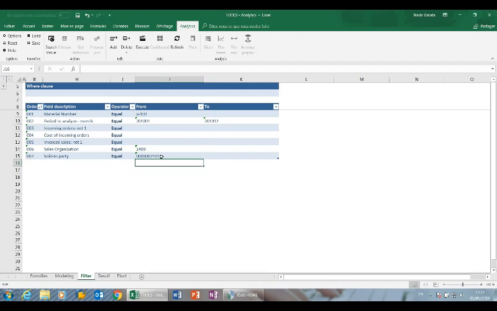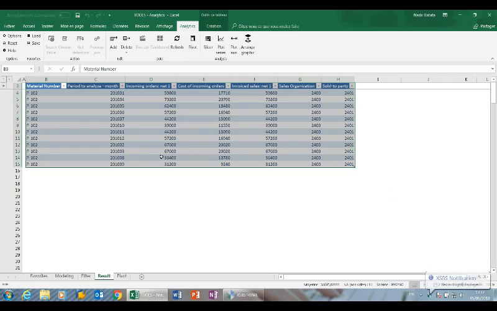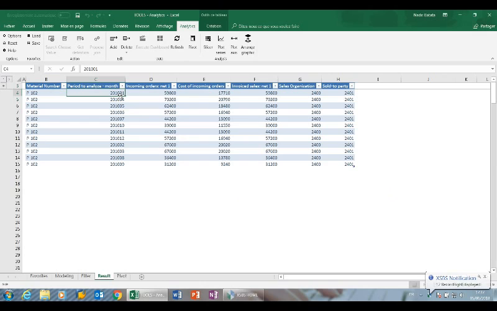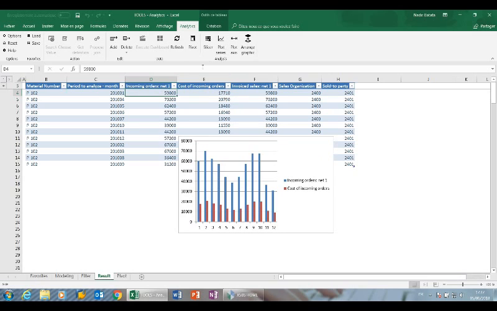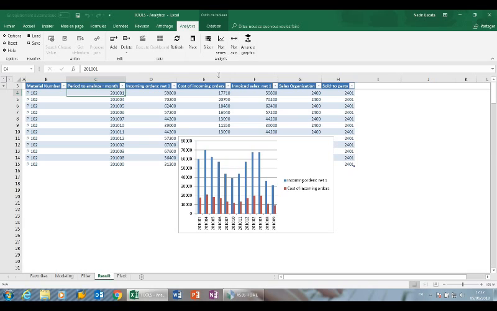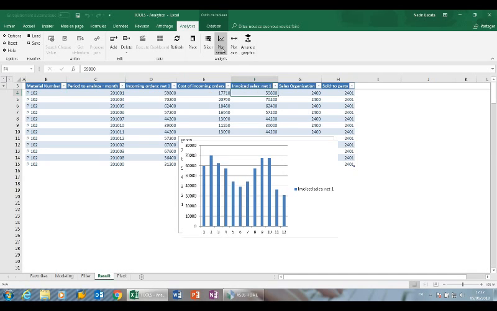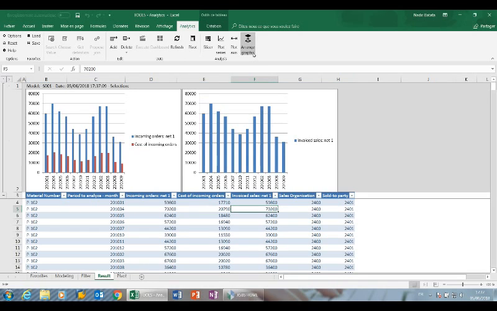Again, I push either the F8 key or click the Execute button to run my query. The Result tab now shows the filtered results of my query imported from SAP in just a few seconds. To insert a chart, I simply select the columns of the data I want in my chart and click on the Plot Series button. To display the month on the X-axis, I select the month column and click on the Plot Axis button. I can now create a second or even a third chart in just 2 clicks and automatically arrange charts above the data by clicking the Arrange Chart button.